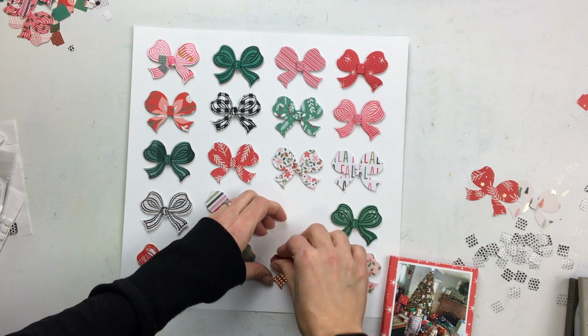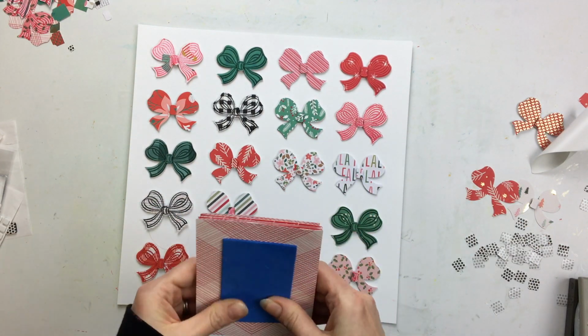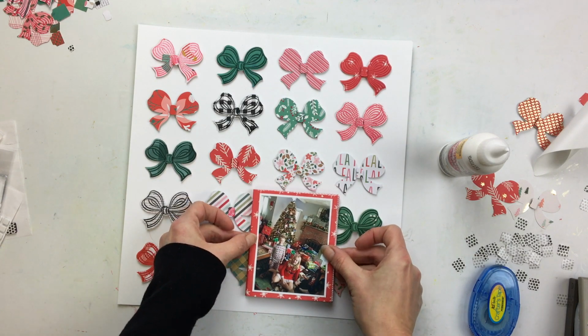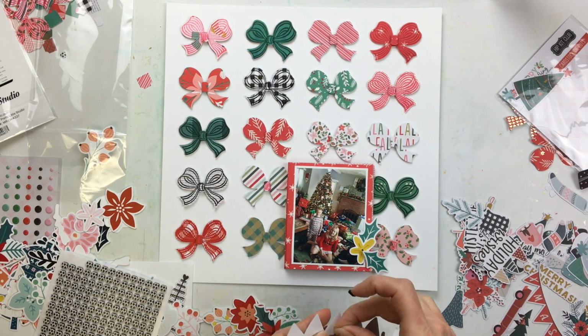Now, the only thing is it does add a lot of bulk. So I had to take a couple bows off there to make this fit. But it is the standard size. It's a 3x4 with a mat, so it doesn't take any more of the 12x12 space up, but it does go a little bit high.